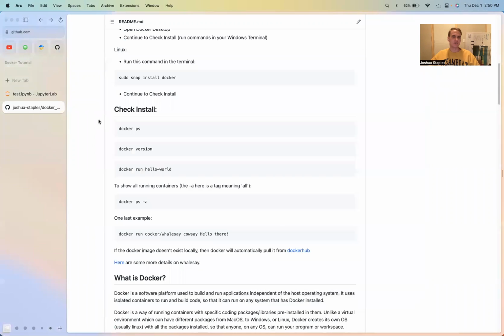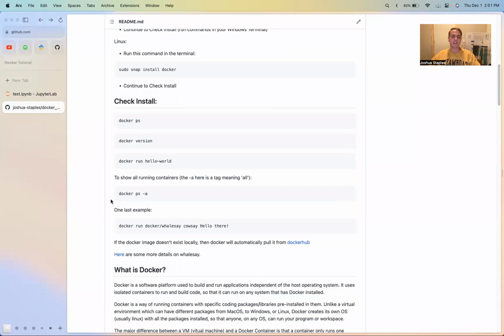But yeah, after you've checked your install and everything's working, then great. We'll get into the rest. If it's not working, I would recommend just Googling the errors you've had. Docker is pretty popular, and when I was setting this up, I ran into a few errors, but just by Googling the error, a lot of people have had the same thing, and so you'll be able to get it worked out in no time.